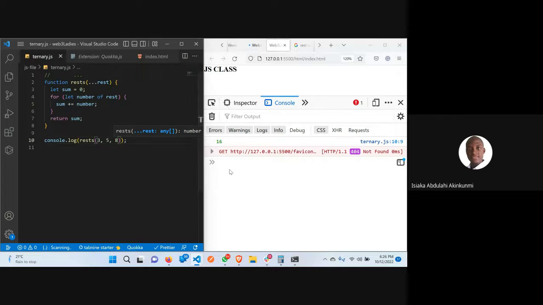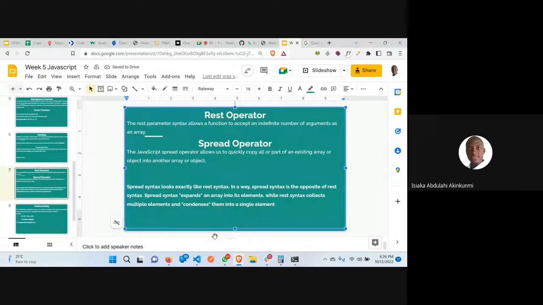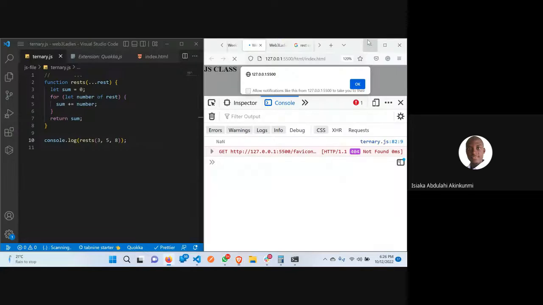So yeah, I'm happy that one is clear. It's very clear also. So now what do we mean by spread operator? Spread operator works opposite to rest operator.